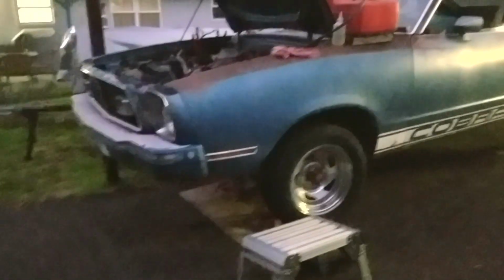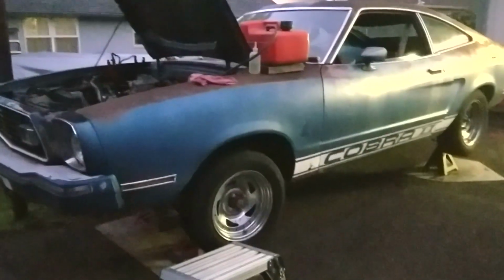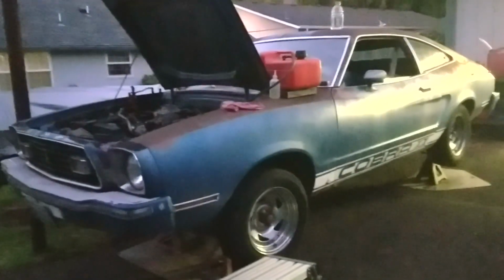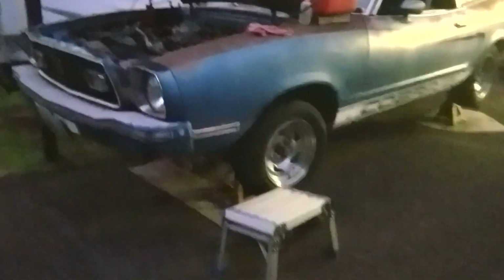I was surprised. I didn't think anyone would actually make anything worth a dang for a Mustang II. They just whip it out and go, here you go, here's a Mustang II part. But all the bends actually seemed like they were in pretty accurate positions. I was really impressed at how well it did actually fit. The fact that they bend it in half kind of irritates me, but I get it, shipping. I told him, you need to make it match the line you took out. Of course, he kind of tweaked the old one getting it out, because you're supposed to drop some of the front suspension out of the way to get it out without tweaking it. And, well, we didn't, obviously. It's better done when you have the front end off the thing.